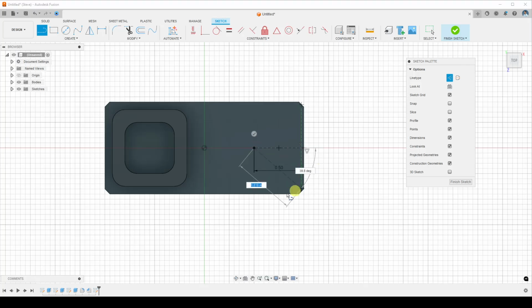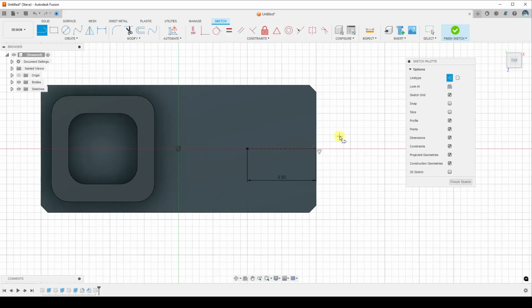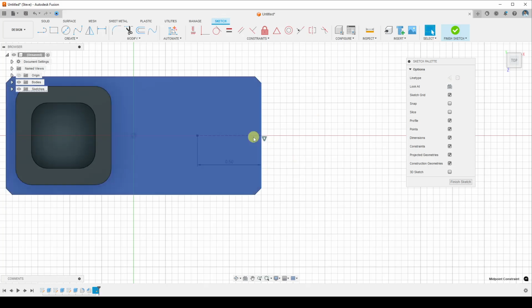and click. And now if I click this checkbox, it's thinking I want to keep drawing lines around here, but I'm actually done. That's all I wanted was that line. So I can click the green checkbox, and it'll finish the line. So notice here I have a few constraints. I'm going to hit escape because it still has the line tool in. I'm going to hit escape. You can see I have this one constraint, which is a center or midpoint constraint. It means that the end of this line is the midpoint of this line. And there's a perpendicular constraint, meaning that that line is perpendicular to that line.